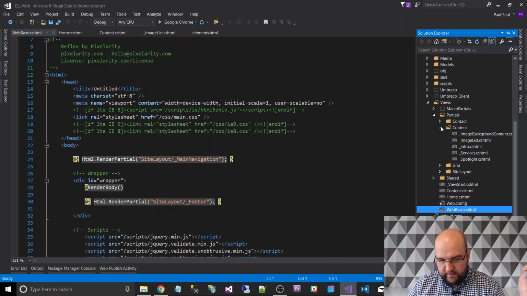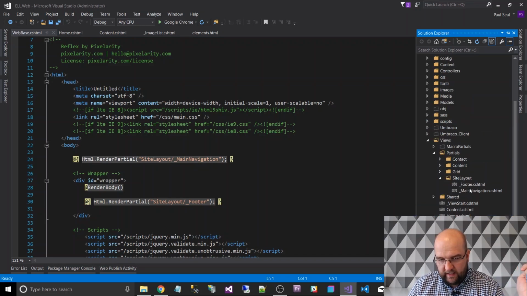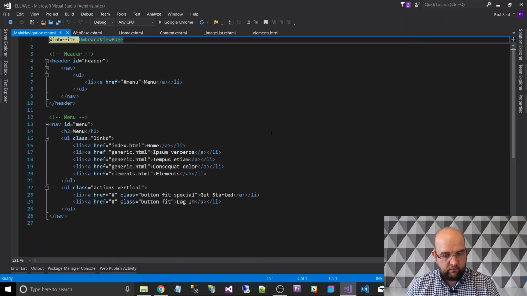So we separated them out into partial views, and if we go into site layout, main navigation, we can see that we've got this UL class of links, and inside that we've got these links that we want in the navigation. And then at the bottom we've got some buttons: get started and log in.